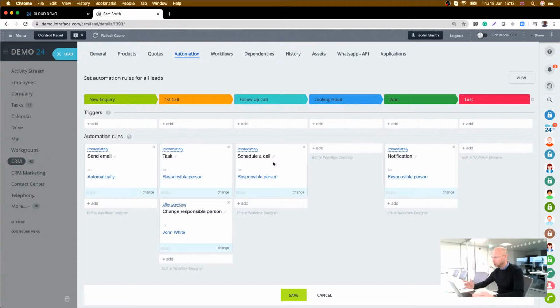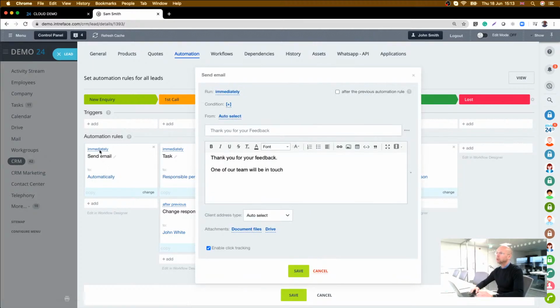periodically every week or every month, I would first create my first email here. I would add the content of that email, and you can style up that email using this editor tool. So you can have links in there to landing pages that you can also create inside Bitrix. You can attach documents and so on.